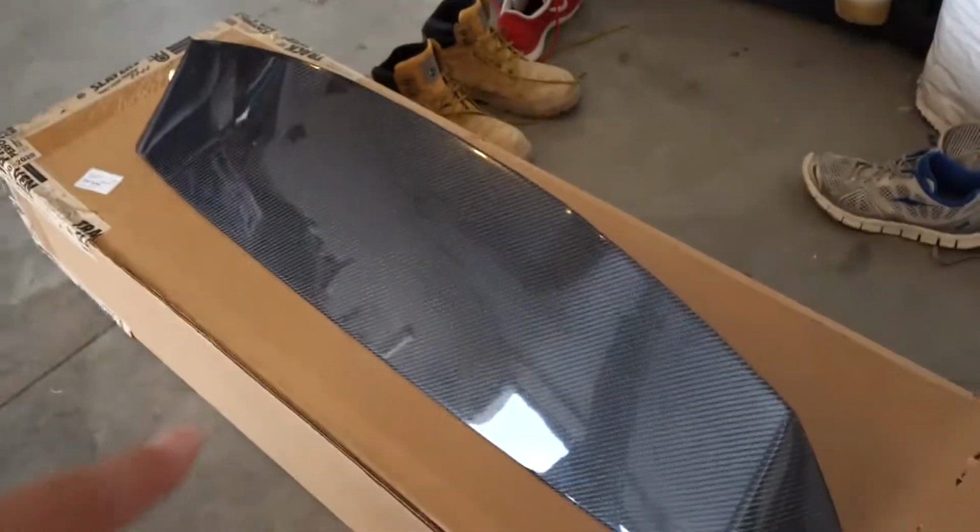Today I'm gonna be installing a big ass wing on my GTI. Just kidding. It's not a big ass wing, but it is a pretty nice rear spoiler. And it is pretty big. So I got this on USP Motorsports. It was pretty cheap for what it is. It's a pretty big carbon fiber wing.